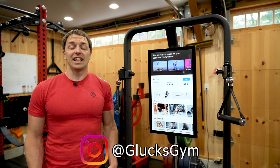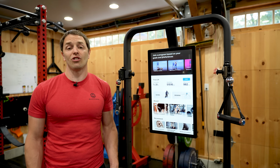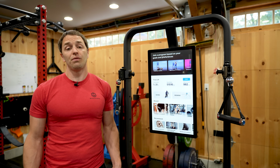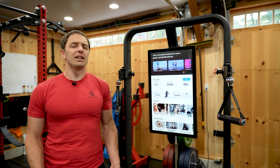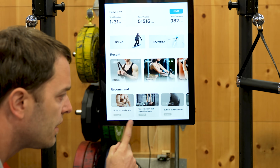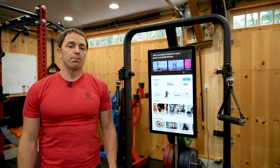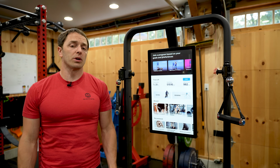Really, it's a decent collection for it being so early on, and they're adding a lot more content. They actually just filmed a bunch of new workouts featuring new trainers, so it can be a little bit confusing as to what to pick at first. Beefy arm, bubble butt workout. But they've also got programs you can select that will bring you through weeks worth of workouts.